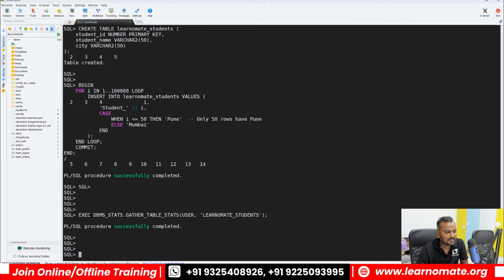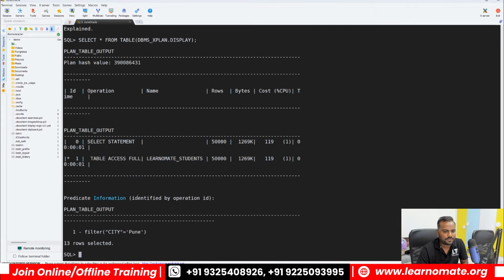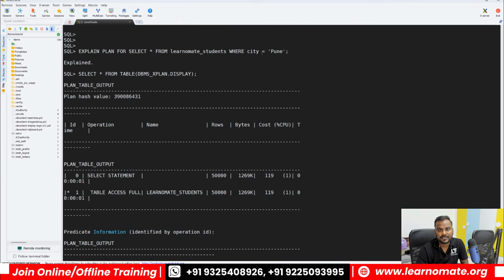Now I'll say explain plan for, which query? This query. So I'm going to select data related to the Pune location, and then let me explain the plan. When I am explaining the plan, basically what I can see is it is going with the full table scan.